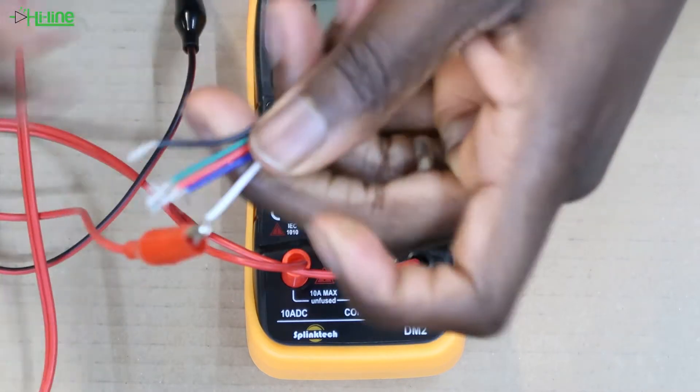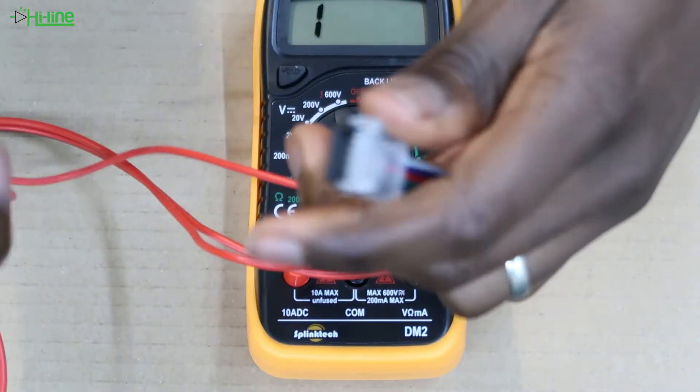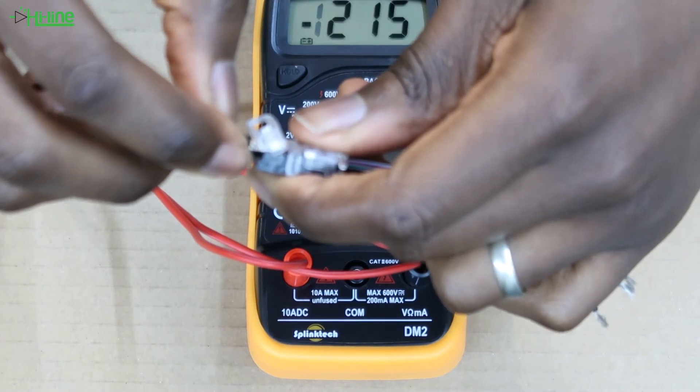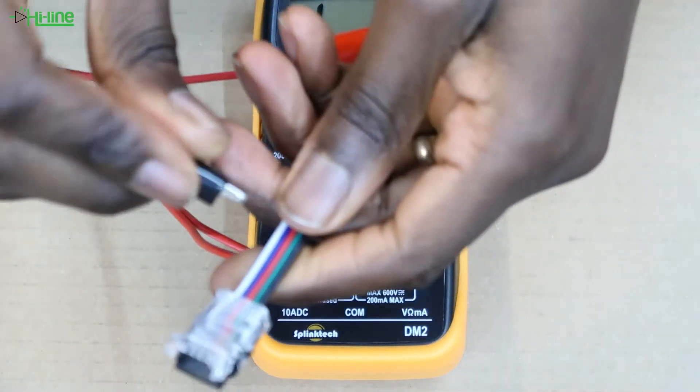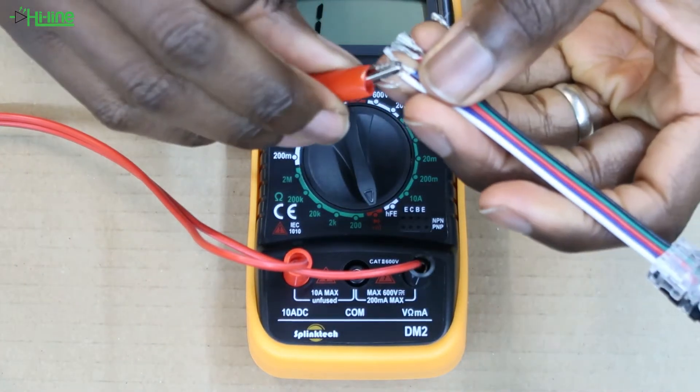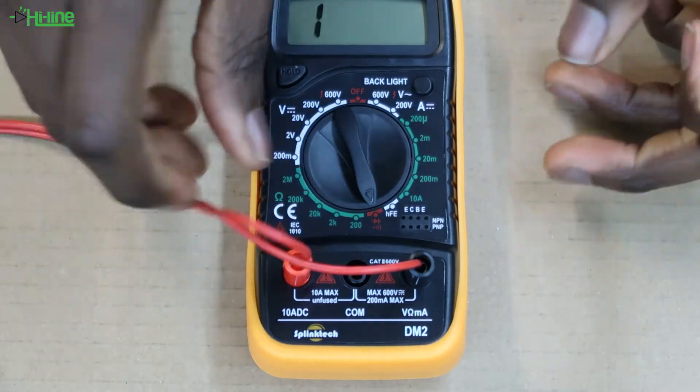That will save you some time just in case you put the strip on the other side and there's nothing happening on the LED strip. In that case, you will notice an issue with the LED strip and not with the connector. Please know that this is an optional step that can save you some time.